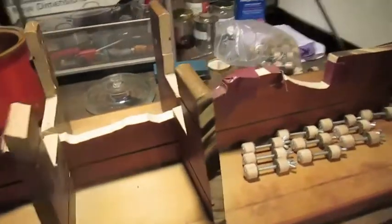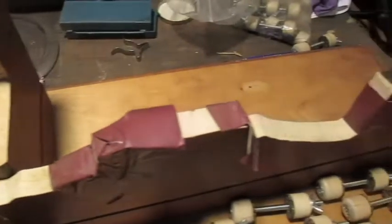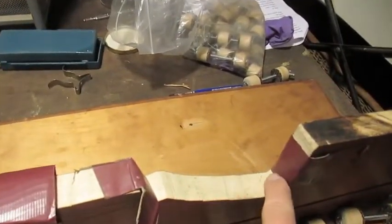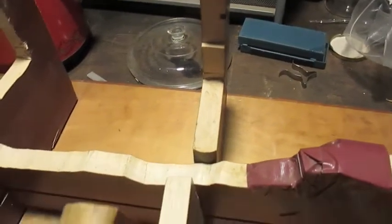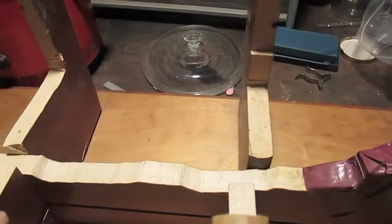Here, put some light on the situation. We have the frame for the violin. This perfectly fits the violin. The neck goes here. The rest of it goes here, facing up, so that we don't lose the shape of the violin.